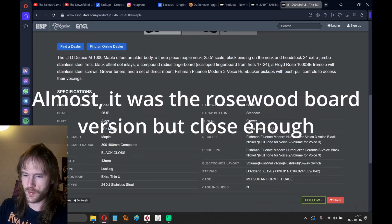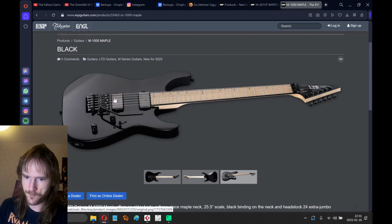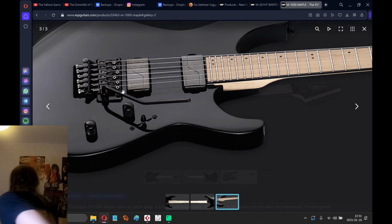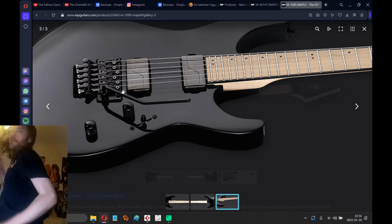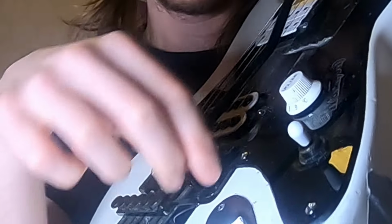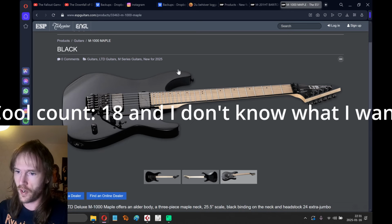Stainless steel frets, three-piece maple, floaters, and what it does have here, if I check the picture, this color here is the same as I have on. I put these colors on all my guitars. I don't know if this is visible on the camera because I have my old GoPro. But if you check here, it has a screw, so this is always kept tight. It will never get loose like an old one. You tighten the screw with a little tool, and it will stay in place at all times. So it's really nice that they put that stock on their guitars. That's very, very cool.